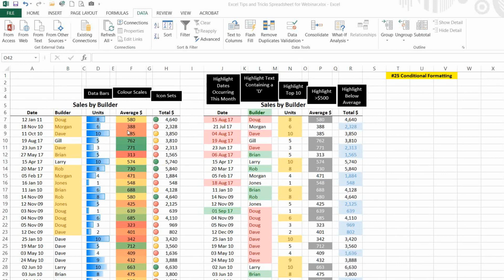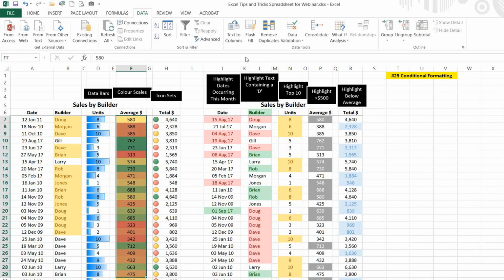The data bars, the bigger the number, the bigger the bar. Of course, the smaller the number, the smaller the bar. We can look at color scaling, the same thing. The bigger numbers are green, the medium numbers are yellow, and the smaller numbers are in red. So think about if you had your sales for the week or sales for the quarter, sales for the month, you could actually look at them and then define them by color so that you can go to the green ones and say, oh, this month we did better than we did last month.